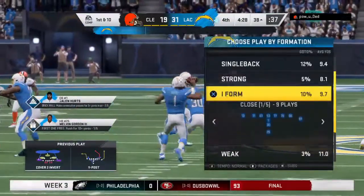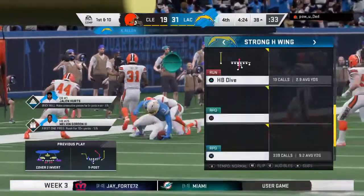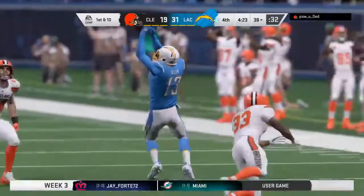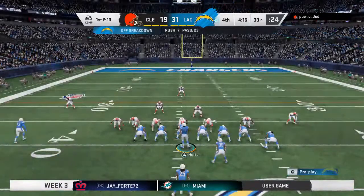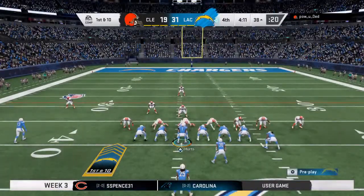A gain there of 12 yards and a first down L.A. Another nice pickup through the air, and I think a lot of people might expect him to run the ball in this situation, Brandon, but with this lead, they're electing to throw the football. Swings, slants, quick outs, things that they consider safe.